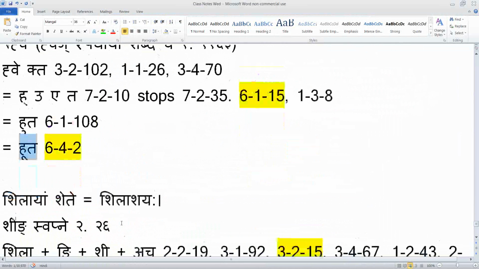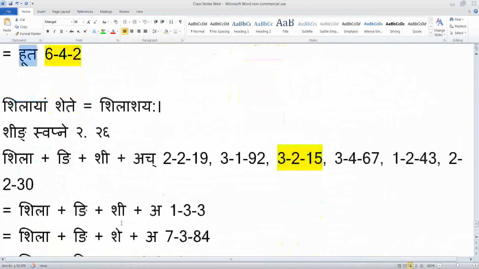Then now this is a new sutram. Now it's not covered in the book so far. So this is also upapade shilayam sheti iti shilashayah. For those who chant the Rudra Prashnaha, Gartashayam Yuvanam Rudram. Gartashayam, one who lies in the cavity of the heart. Gartashayam. So garte sheti iti gartashayaha Rudraha. I think it comes in the second last anuvaka, I think the 10th anuvaka, I believe it is. Gartashayam yuvanam rudram.